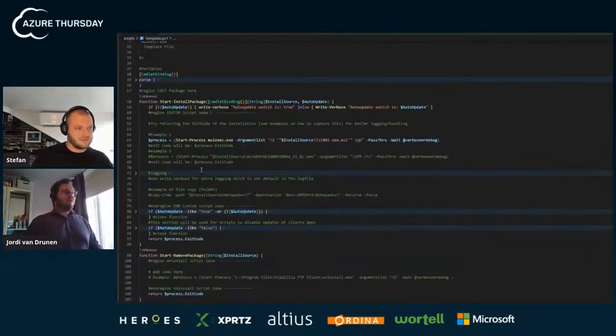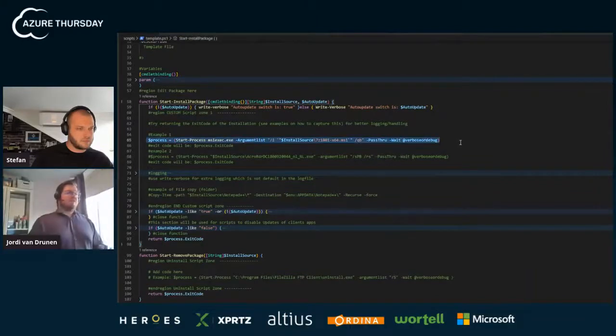We have some part here that our engineers are also editing themselves. So they just change the scripts or the manifest, and they upload it in Git. We usually use branching, that kind of stuff, but I won't go into that one. This is one of the lines they are adding to the script.